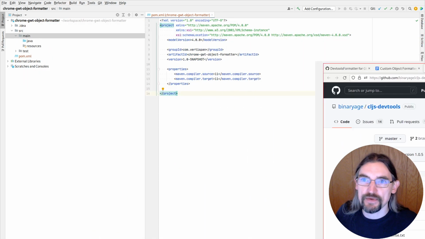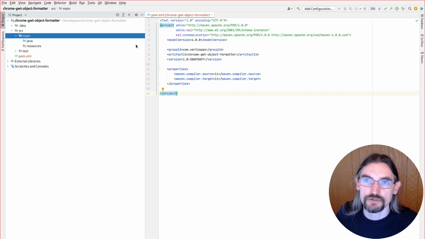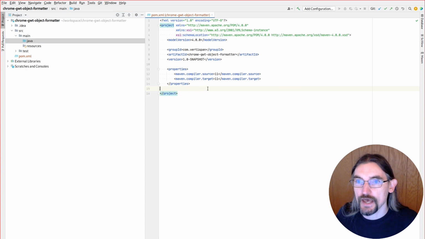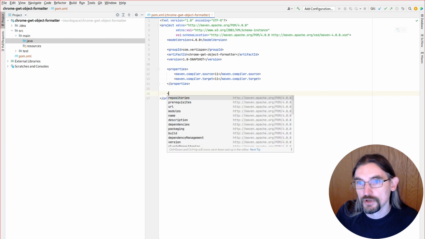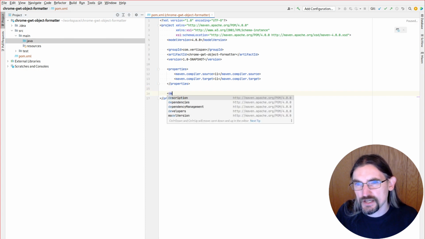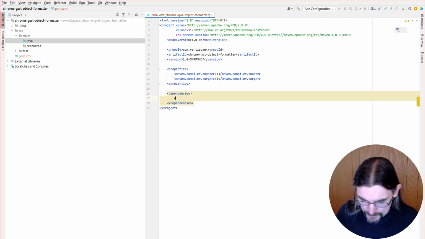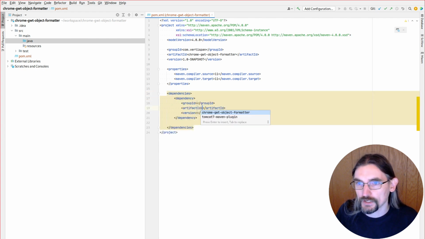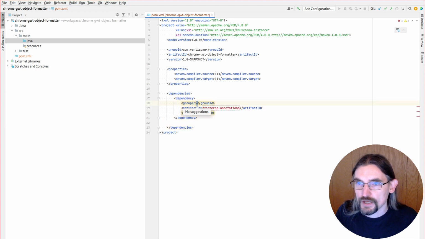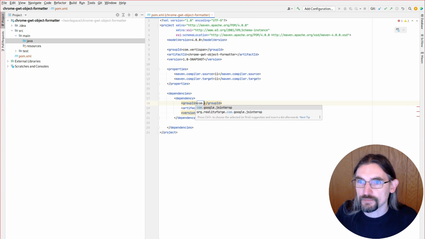So to begin with, I made just a simple GWT or a simple Java project. There's no source in it at all yet. We're going to need to add dependencies on JsInterop. Presumably, we're going to need to add dependencies for Elemental 4 at least, and probably JsInterop base. But let's go one step at a time here.